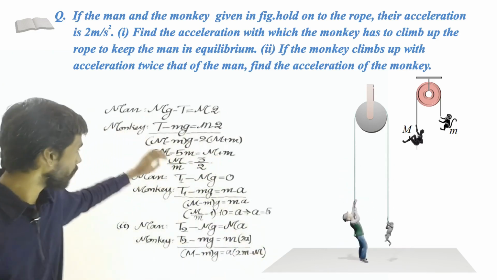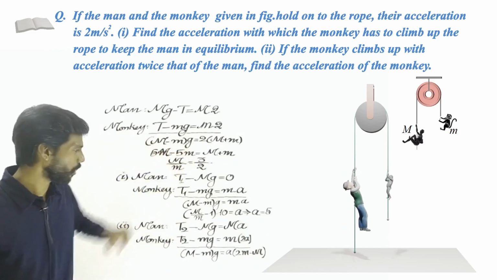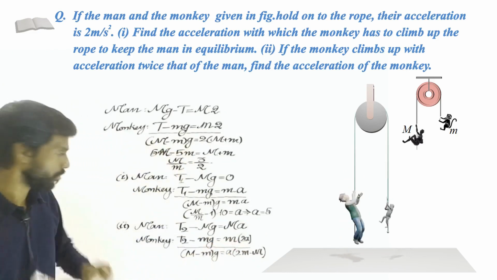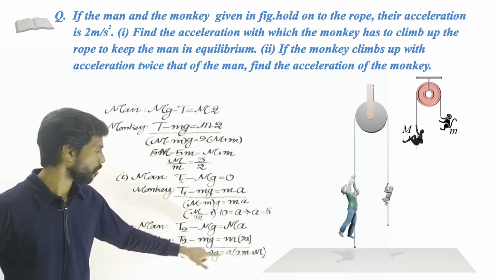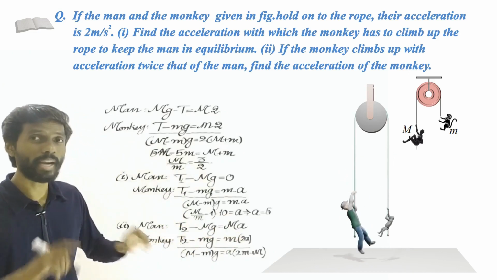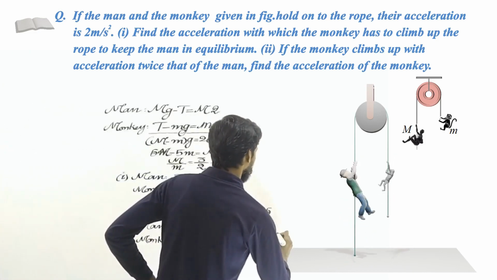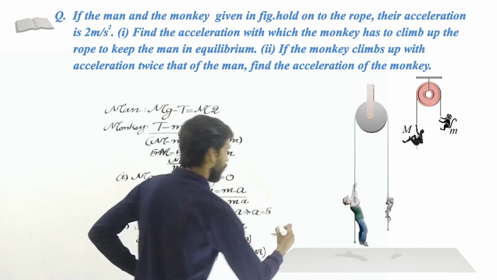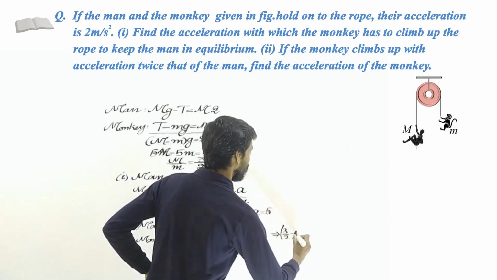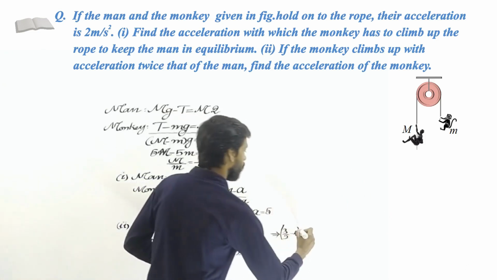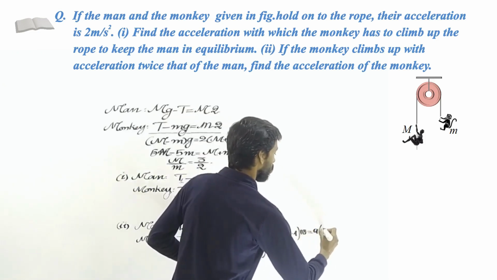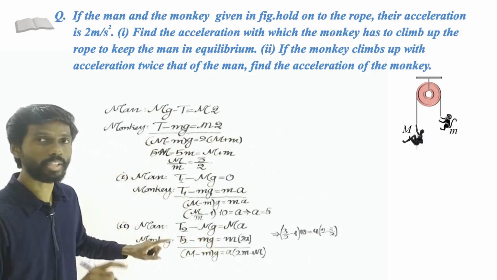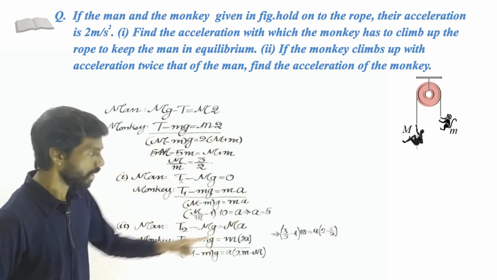But we already got the relation between M and m. So M by m is 3 by 2. What do we do? We divide both the sides by small m, right? If you divide by small m, M divided by m is 3 by 2, and m by m is 1. So this gives M divided by m, that is 3 by 2, minus m by m, that is 1, multiplied by the g value taken as 10, equals the acceleration multiplied by 2 minus 3 by 2. Again, we are dividing by small m on both sides. That will give you this relation, our required acceleration.